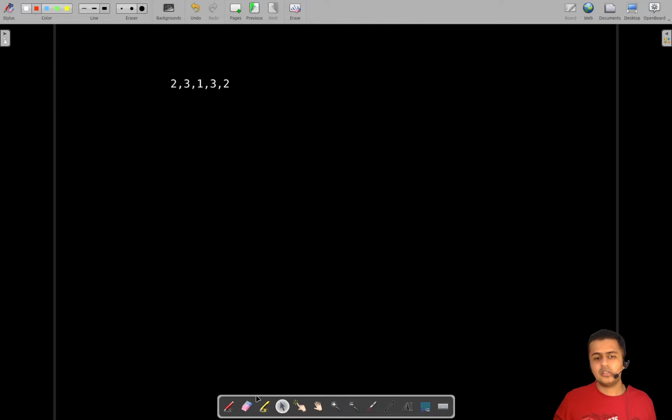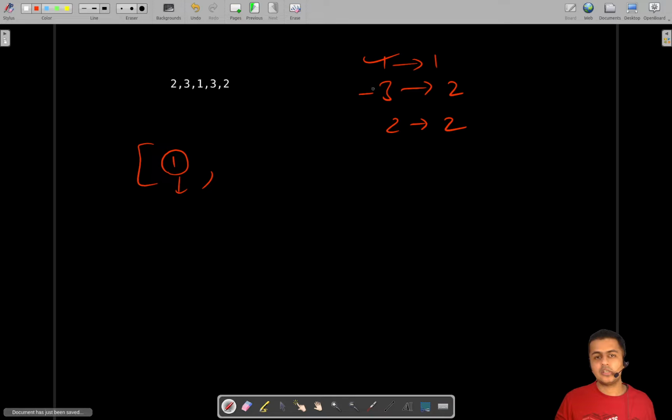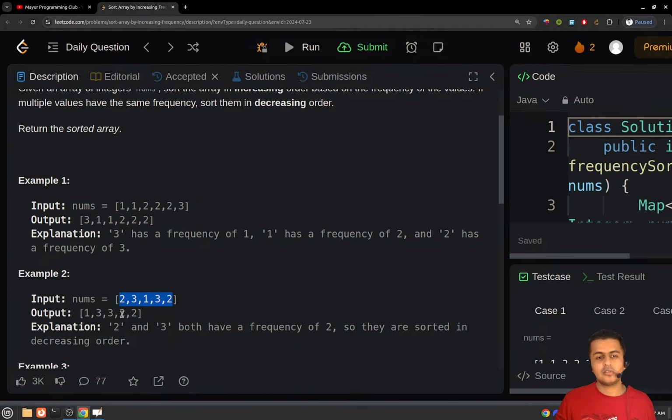So as you can see, 3 is having frequency 2 and 2 is also having frequency 2, then 1 is having frequency 1. So first of all, the least frequency element, which is 1, then again the least frequency element, but right now two of them are having the same frequencies, so we should be putting the higher one first. So in decreasing order, so 3, okay, and then 2. So this will be your resultant array and you can match it.